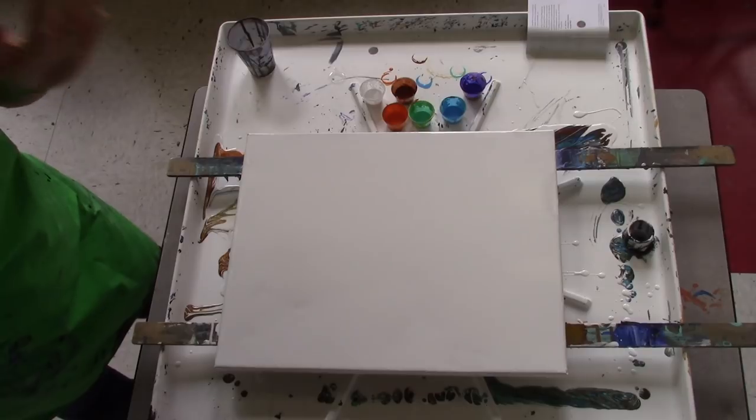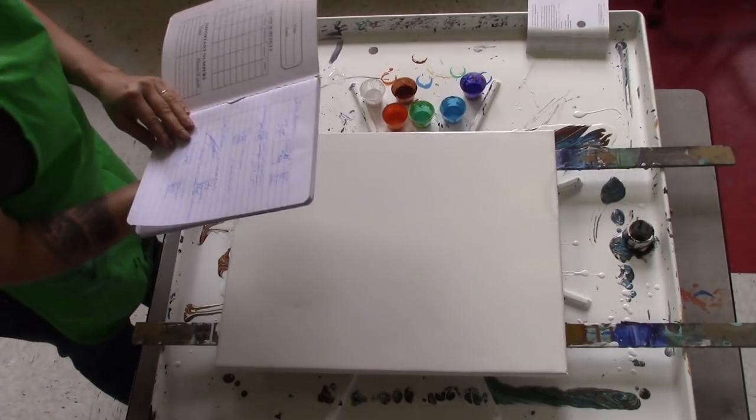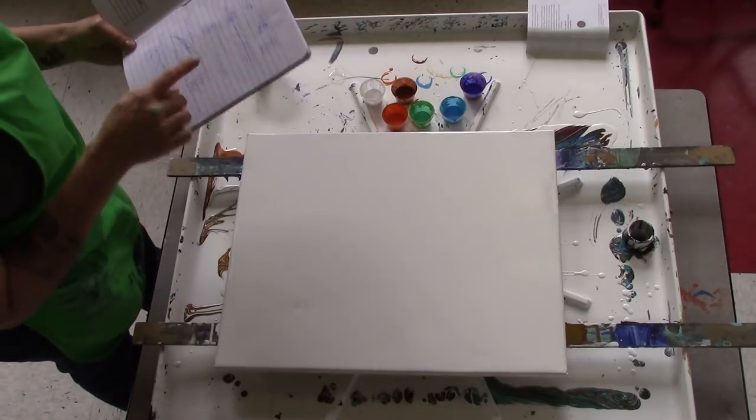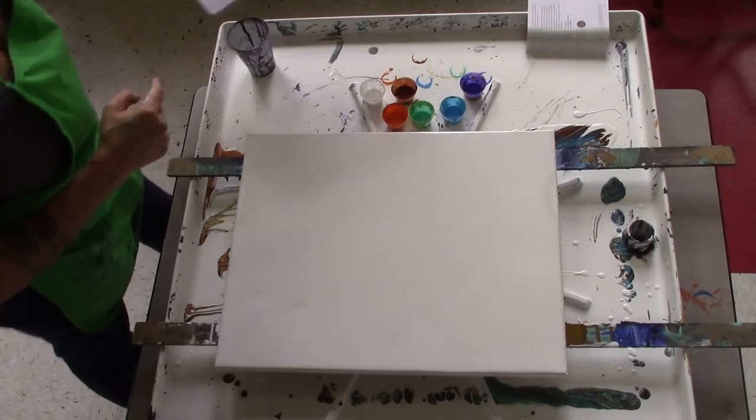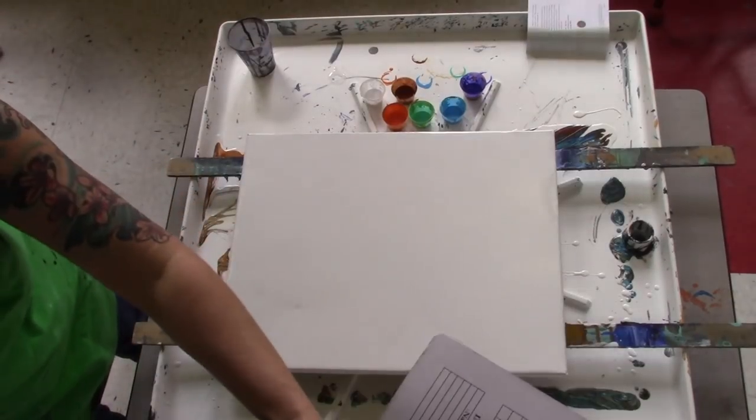I'm going to do a reverse order of the way I did this color scheme last time. I'm also going to use less of the pigments, especially orange, and more white. I'm referring to my notes here. So I've got my order that I did last time, so I'm gonna go in the opposite order. So I'm gonna set this where I can see it.